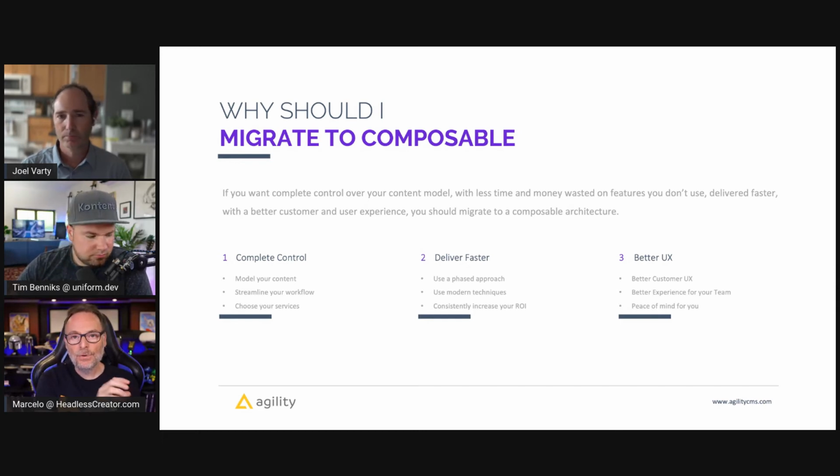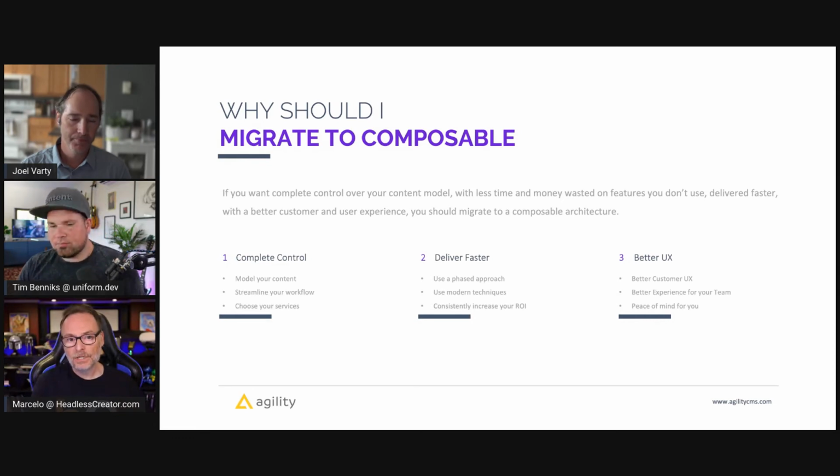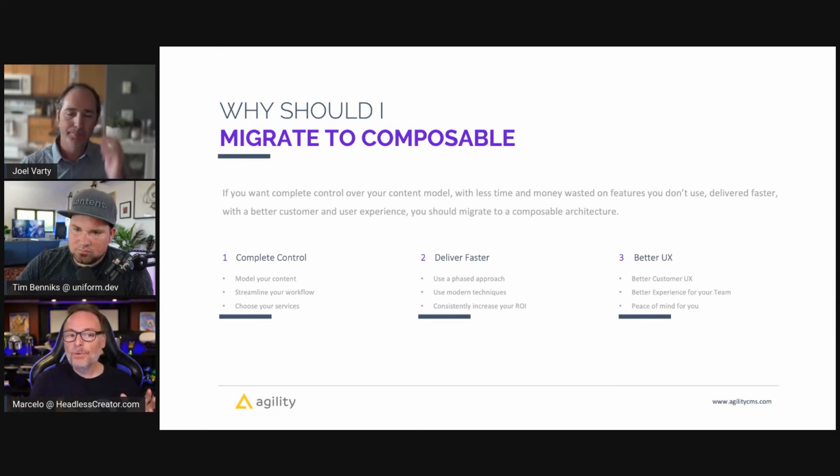And then you are removing the engineer from the content equation. When I say remove engineers, I don't want any engineers to get offended that we don't need engineers. We need engineers for everything. But I want to remove engineers from the content equation. They don't want to be creating content. They want to be creating cool code. So once you remove that, you have complete control of your content.